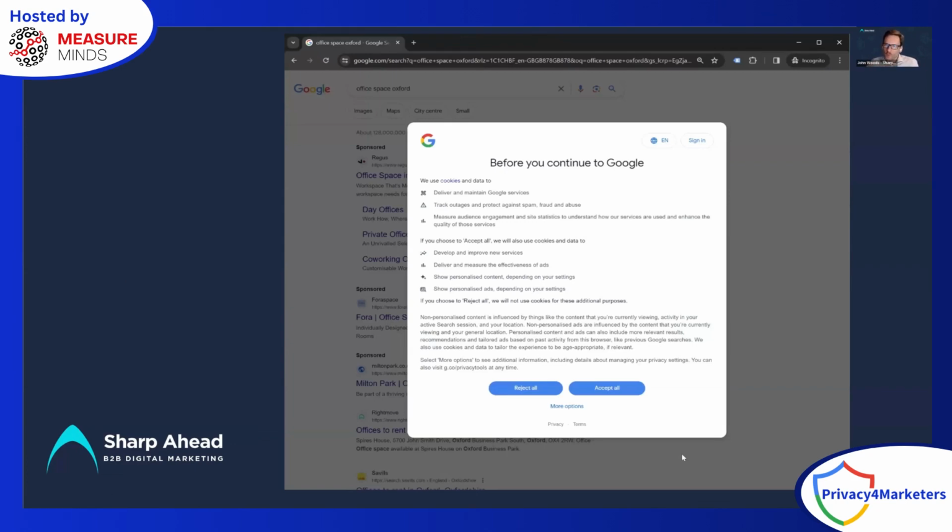Then let's think about why those different approaches might be appropriate or not appropriate. If I'm Google, everybody knows Google, everybody trusts Google, everybody knows that Google offers an extremely useful user experience. I know the Google search engine is going to be really helpful to me and actually essential to this particular user journey. I'm here to use Google to find information. So I have no choice other than to interact with this consent banner. And I'm not going to go anywhere else. I might be annoyed or frustrated, but I can't take my business elsewhere because there is only one Google search engine. I have to interact with this consent banner.